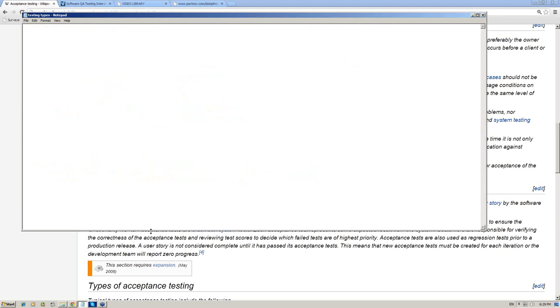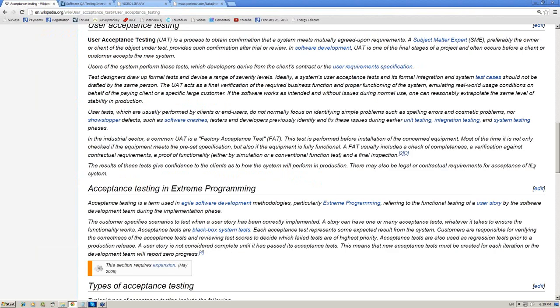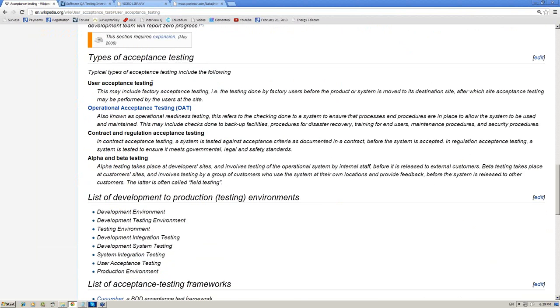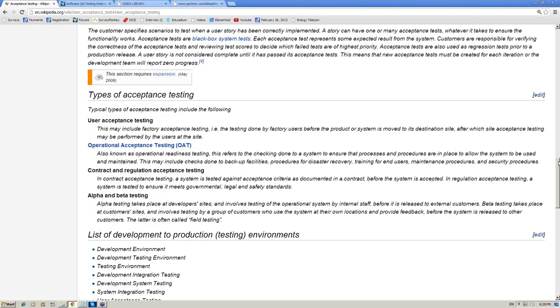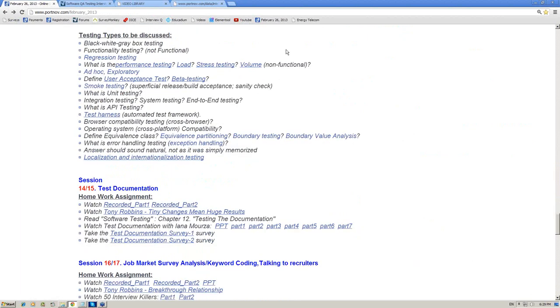No. We bring them to our office, and that is why they do it. By the way, I can look at that page. It says types of acceptance testing: user acceptance, operational acceptance, contract and regular acceptance, alpha, beta, God knows, lots of different things here. Okay, so that is what user acceptance testing is about.